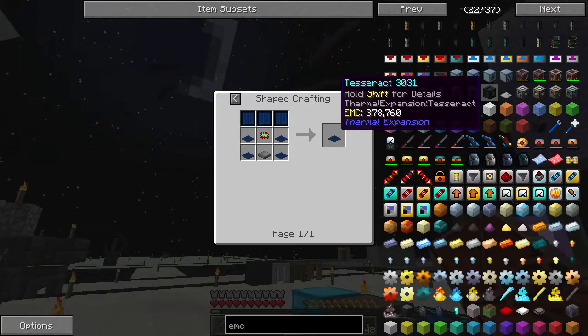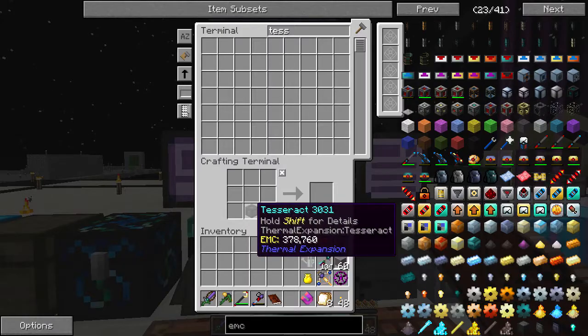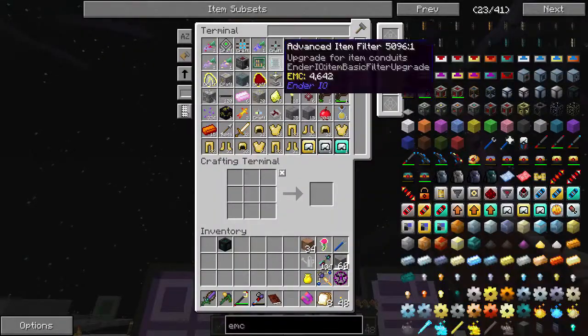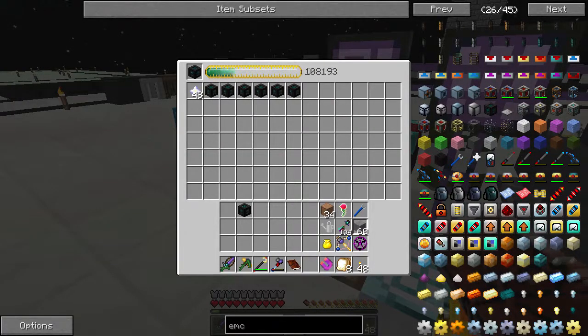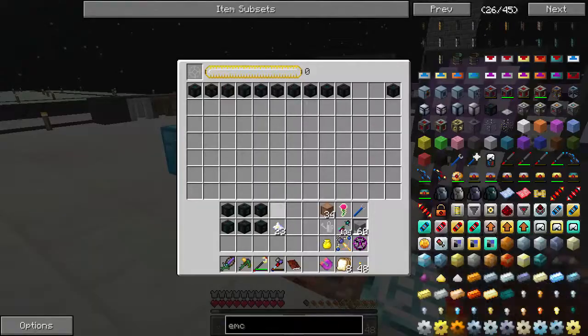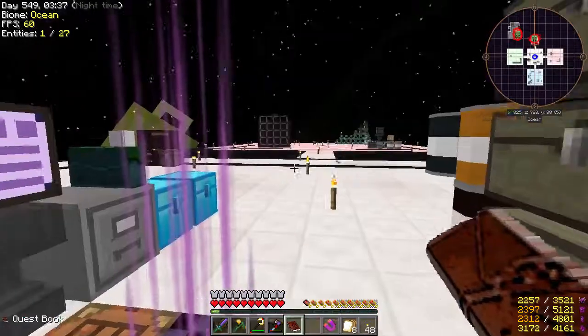Tesseracts, we can make those. A Tesseract is actually EMCable. So what we can do is we can just throw this guy in here, and grab a stack of nether stars and make a bunch. I don't think we're gonna need this many, so let's just stick with like 6. And if we want our EMC back, we just do that. So yeah, we can do a lot of really cool stuff with this now.